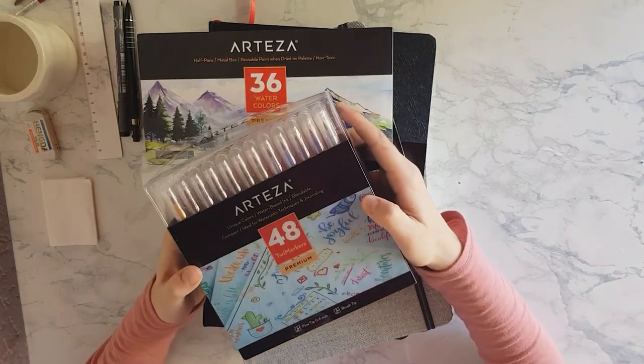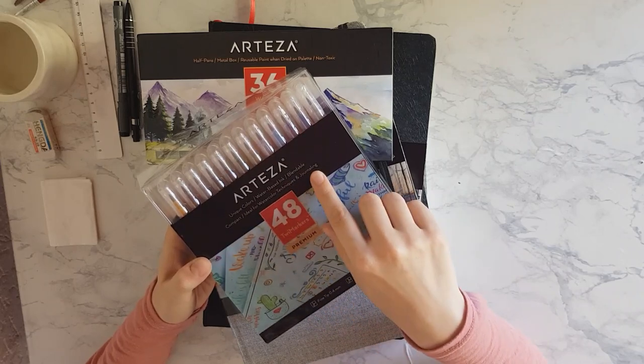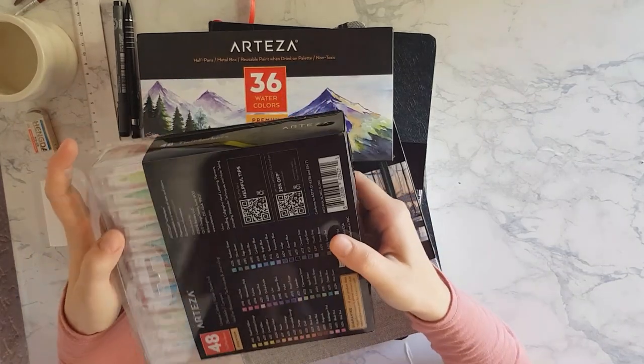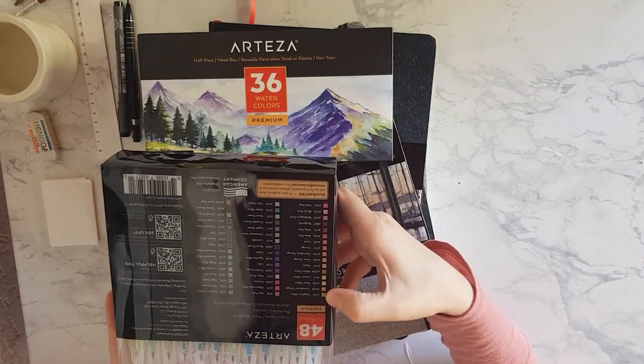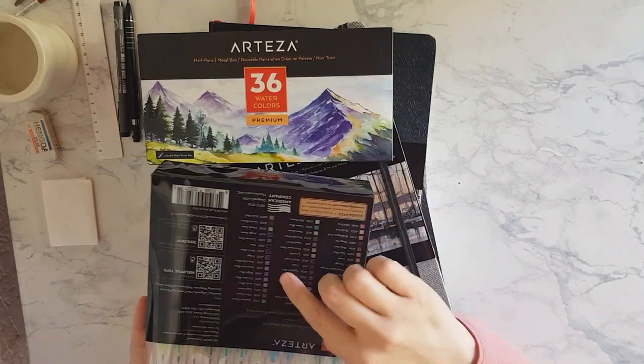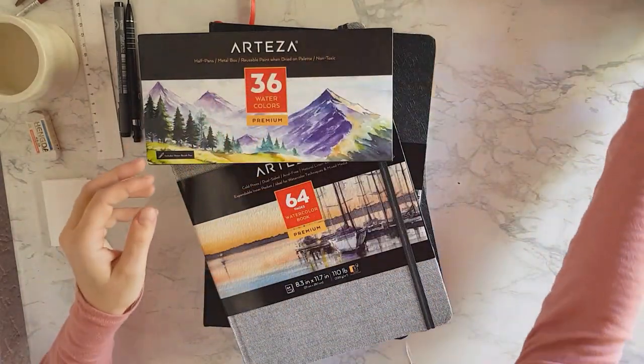The first thing I have is 48 Twimarkers. Still, it's a mystery for me. I'm not quite sure how to pronounce it. But it says it's unique colors, water basing, blendable, compact, ideal for watercolor techniques and journaling.